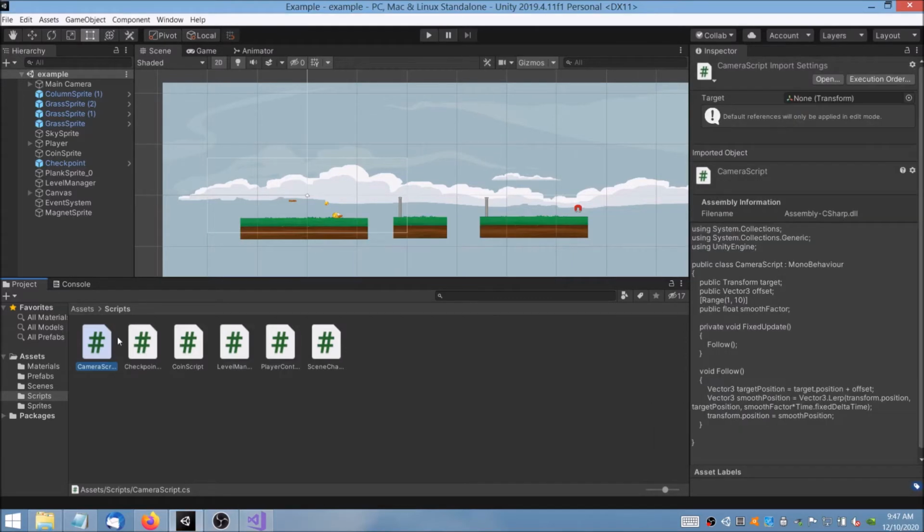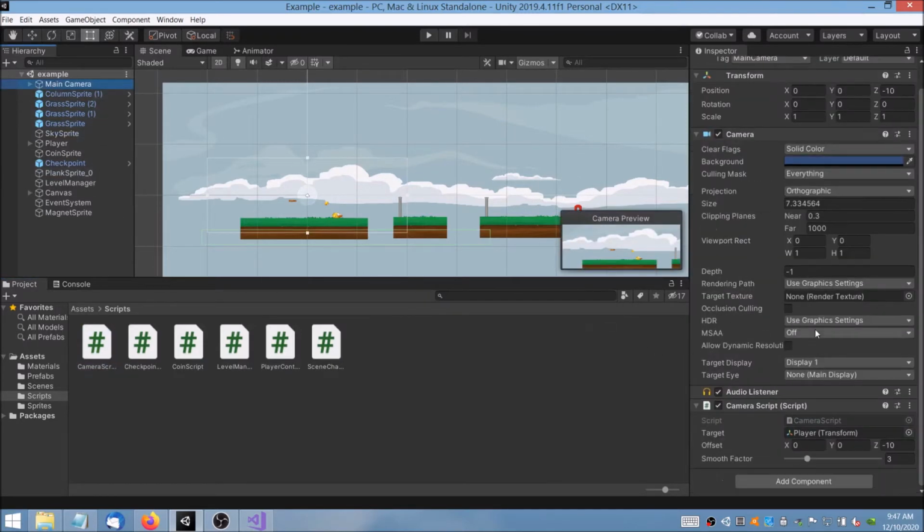And we are going to apply this script to the main camera. I already did it, so we're good. And then we're going to click the main camera and go down to where the script is listed here. We want to set the target to the player. So the target is what the camera is going to follow. So this will likely not say player at first. So we just want to make sure that we drag that in here. Probably going to say none in transform, so drag player into there. Don't think it matters if I do it twice, but I'm just not going to.